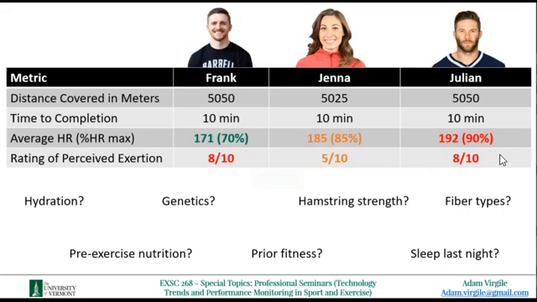And that could explain the difference there also. And similarly with Jenna, maybe she said that on this conditioning test, she gave a 5 out of 10 RPE. Maybe she never really gives a 10 or a 9 or an 8. In her head, everything is kind of easy unless she's literally dying. So maybe 5 is one of the highest RPEs that she's ever had, and her highest that she's ever given is a 7.